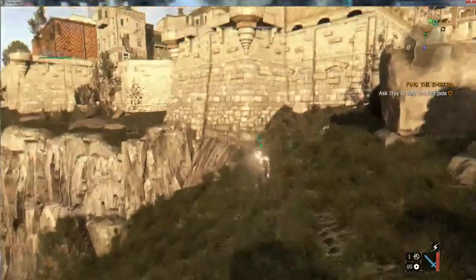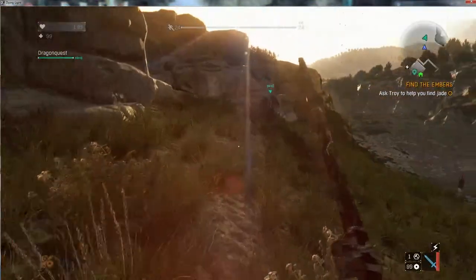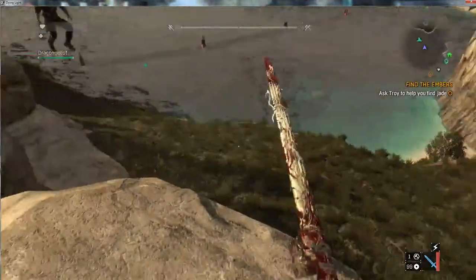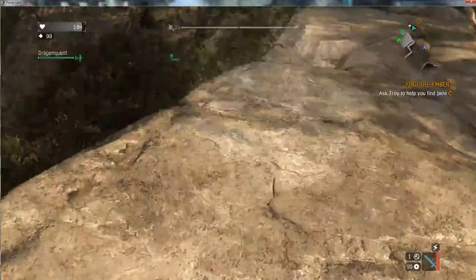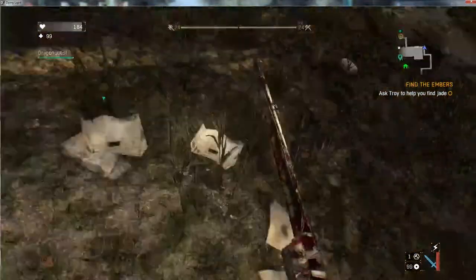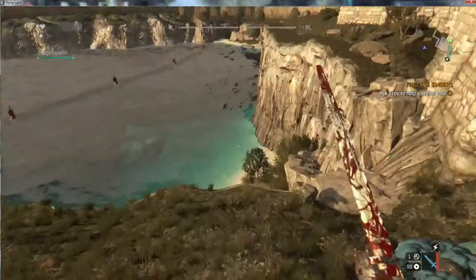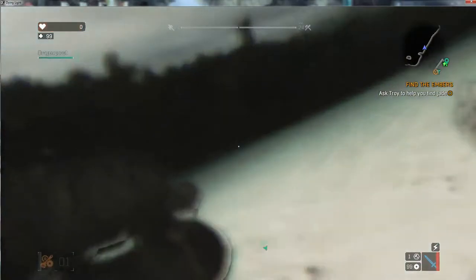Hey! Alright. Yeah, there's a little glide to it. Still hit hard though. I think I just need to aim up more. I don't know, did that help? Okay, so I'm going to aim up. Nope, this sounds like it's gonna hurt. Yep.